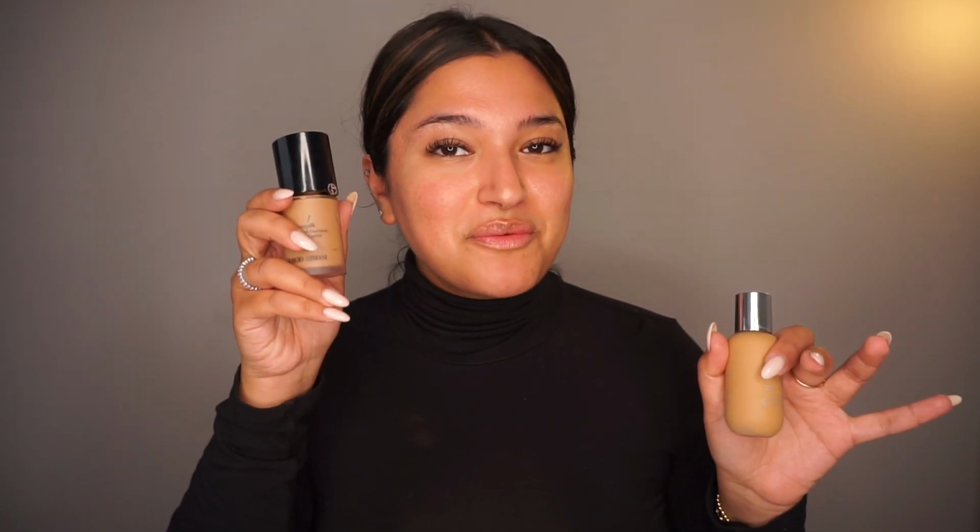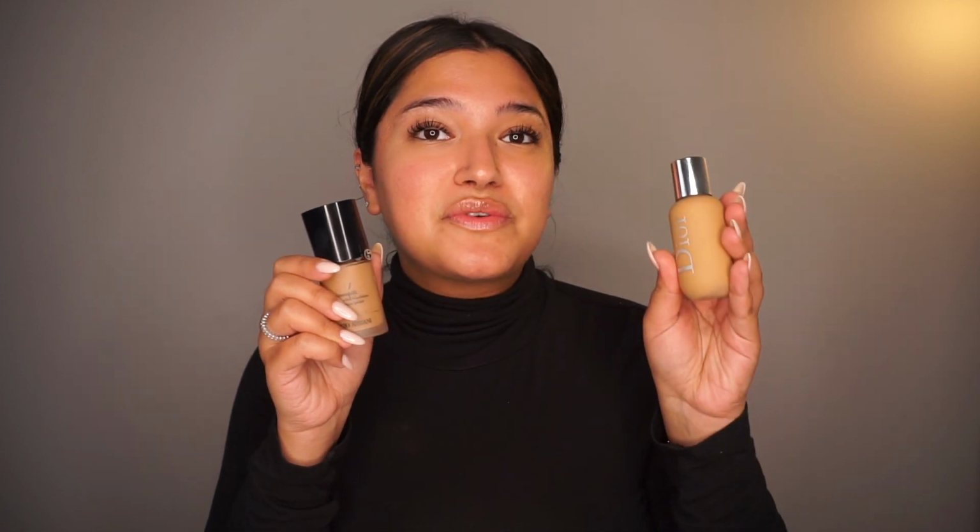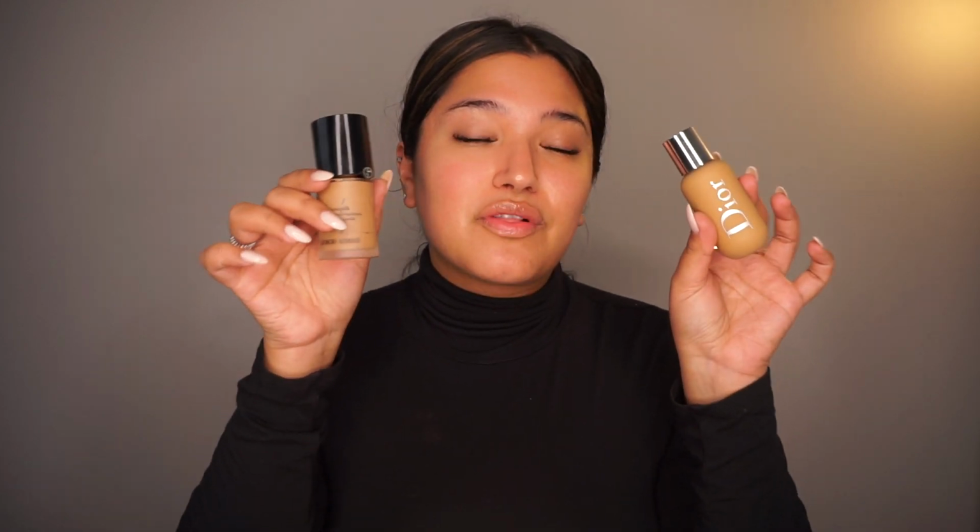It is so good, and I'm going to compare it to my #1 foundation, which is the Armani Luminous Silk Foundation. This is my #1. I don't think anything can compare until I use this, and this is definitely up there now. It's insanely good, and so I have to try it for you, and you have to see it. I also got the new Backstage Concealer that Dior recently launched. I have not used it yet. It's still in the packaging. We're going to try it today.